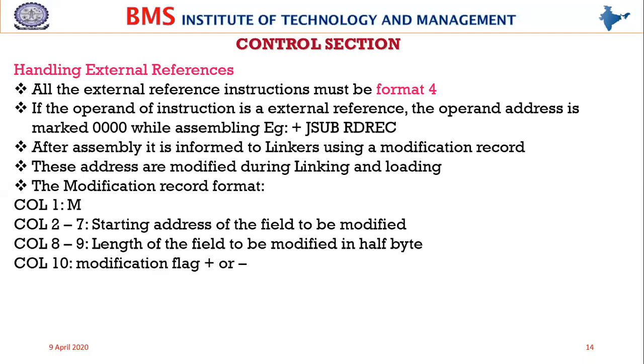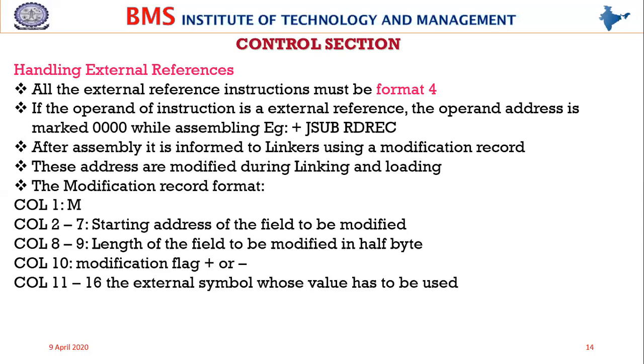And we also specify plus or minus, because control section 1 may be assembled first, or control section 2 may be given an address first. This may happen. So for that reason, we may either need to add or subtract the starting address. Usually it is going to be add for your default control section, and subtract for all other control sections. Like this way.